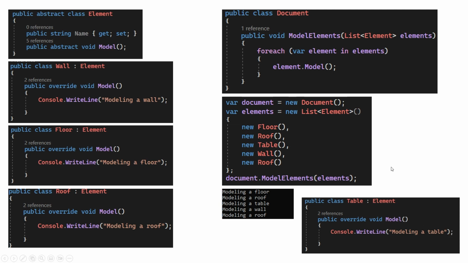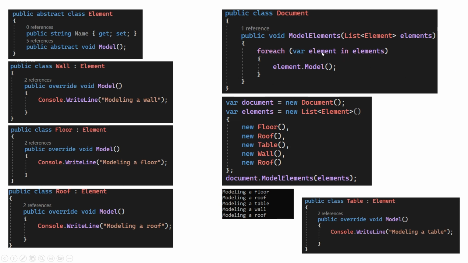If you remember from previous lessons, to actually create a new type, we needed to go to that enumeration element type and define a new type there. And then we needed to go to the model elements method and change the logic here as well. But right now, our element is not changing at all. It has not changed. We simply created a new class table that inherits from that element. And based on the type of the element, we're defining the logic. So this is where the magic happens inside of this method.